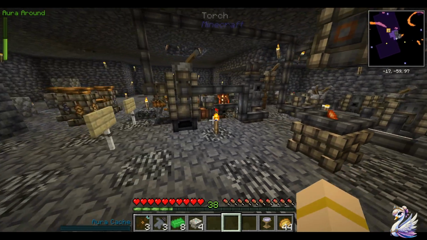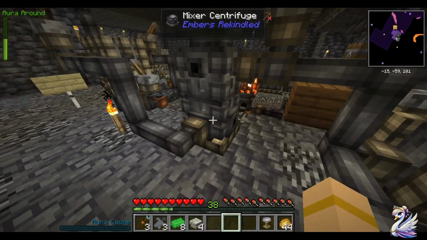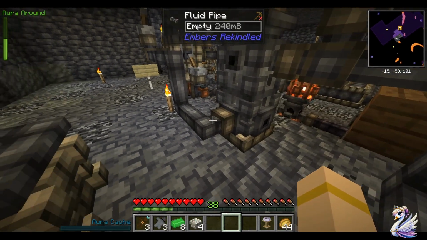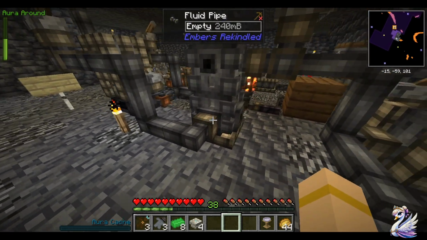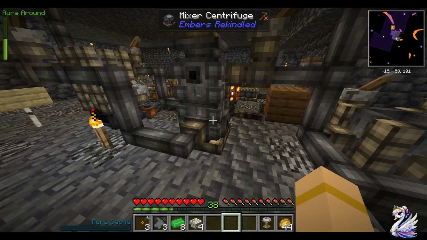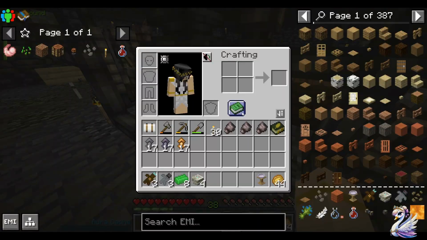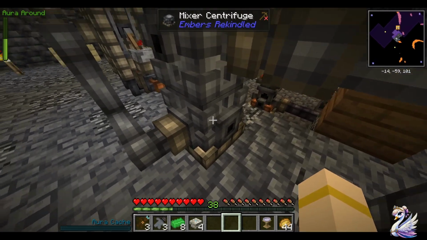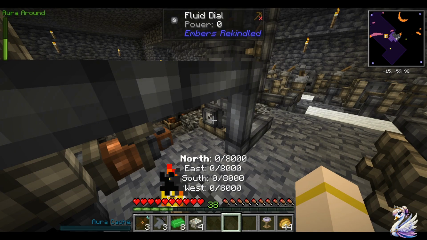It's a little bit extra, let's say. So you can also just connect the mixer, but you're gonna have to take it from the appropriate exit, east, west, etc. And if you don't have the dial, you need a dial. I don't know, where is my dial? Here is my dial. You need a fluid dial to know where your fluid has gone.